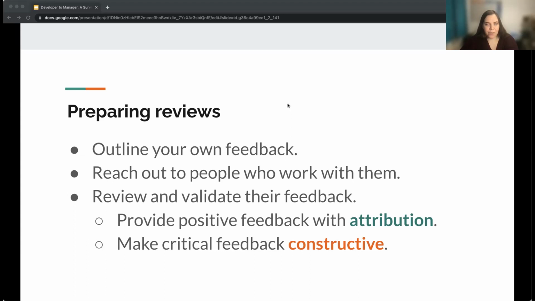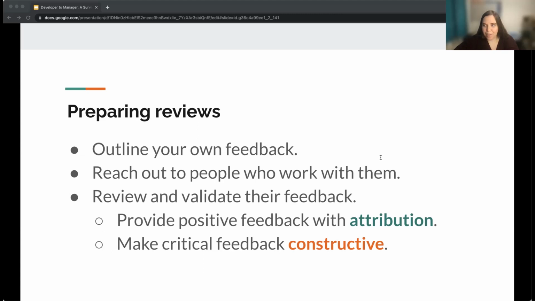But back when I worked in an agency that didn't have tools like that, I just emailed people. And I'd email other developers they worked with, their project managers, their designers, depending on where they were. And I'd also email people that they might have been mentoring or they might have been getting mentored by. And I'd ask for a couple bullets or a few paragraphs about what they've done well and where there's room for improvement. No matter how you collect the feedback, whether it's from emails or Slack conversations, or I don't really recommend Slack conversations, or a HR tool, the important thing is to take it and review it critically.